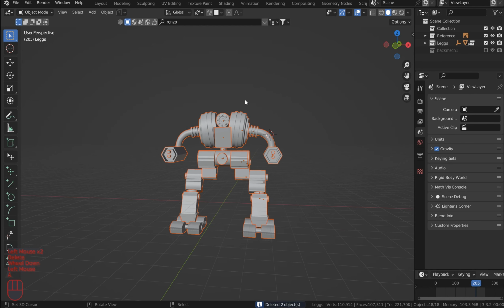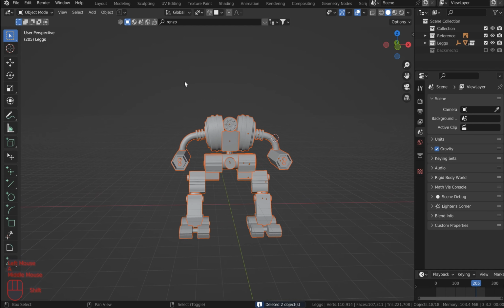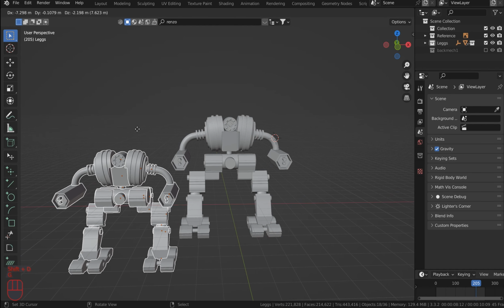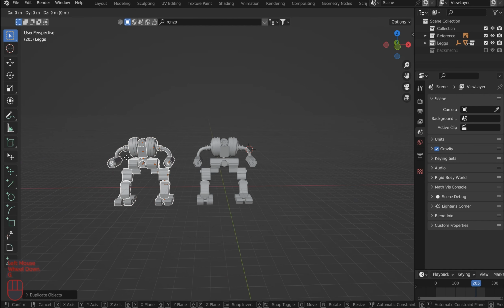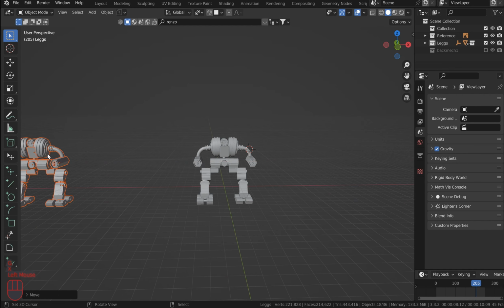And I will actually, let's move my guy out and just delete him. I'm going to hit A for all, just grab it, Shift D, make a copy, G and X, move him over. In fact, that's where the other one is, so if they come back, I don't want them to be in the same spot. That would be terrible. I'll make a new collection, and I will call this Backup Mech 2. And what did I call the first one? Backup Mech 1, so we'll just call this Backup Mech 2. And that is our second iteration.